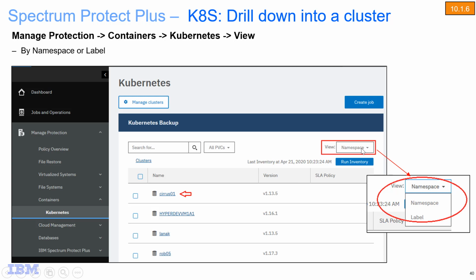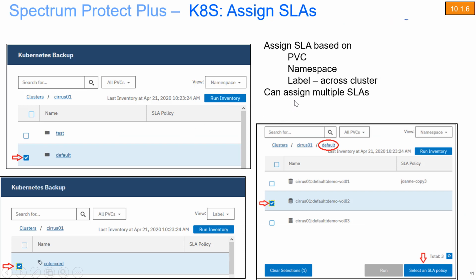So we can view these by clicking on the view, and that'll give you either a namespace view or a label view of the clusters that are out there. And of course, then you can drill down inside of those and see the individual namespaces and PVCs inside of that cluster. So the SLAs are assigned based either on the PVC, namespace, or label. And of course, you can assign multiple SLAs to individual PVCs or namespaces.